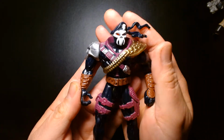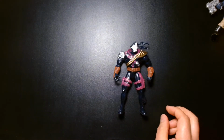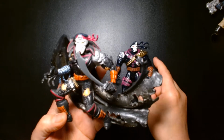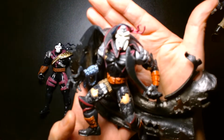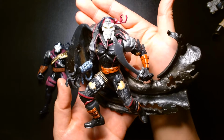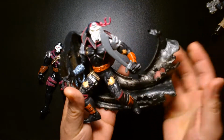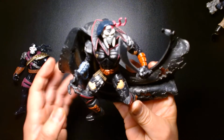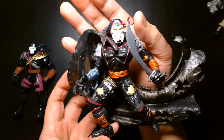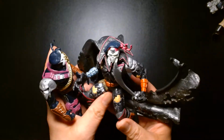Yeah, so here's Ironclaw, and I do have another version of him. And much like Lieutenant Stone, this one came in the 2-pack. And as you can see, it's a much more premium action figure. He's very monoposed, so even though he has some points of articulation, he's really just meant to be much more of a display piece than something to be played with. Let me get him to focus. So as you can see, two different interpretations of the character.